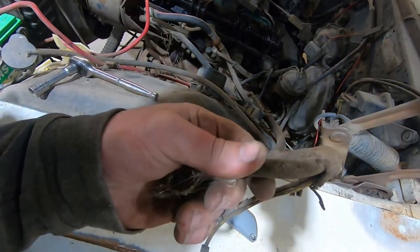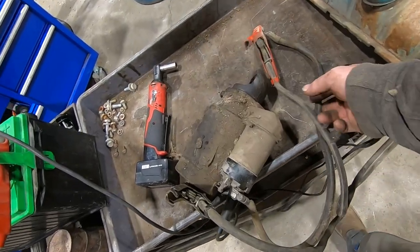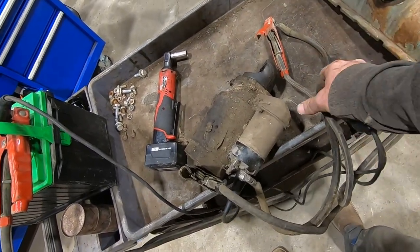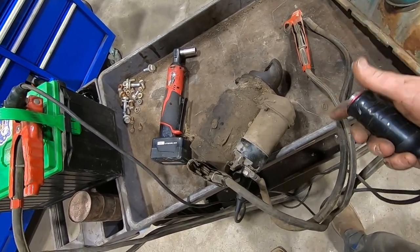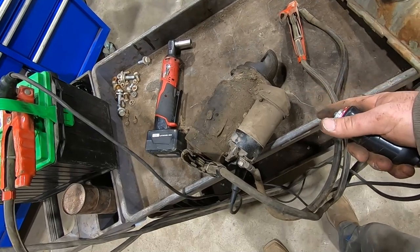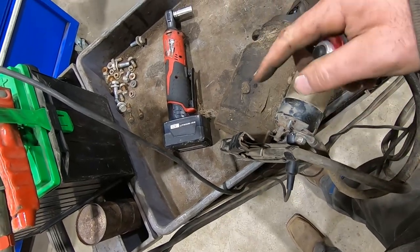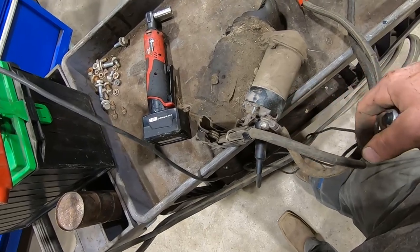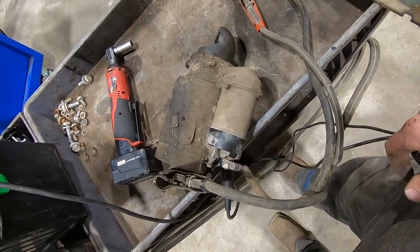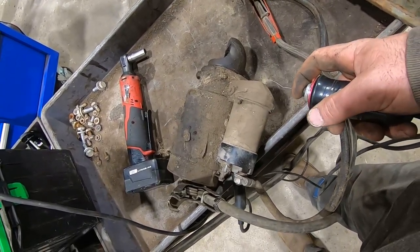This is still cloth braided wire in '66. The good stuff. Okay, so I cleaned this cable up because it doesn't look that bad, and we're actually using that cable. I know that doesn't mean that the cable's any good or the starter's any good, but I don't have a cable with this sweet 90 degree end, and it's really tight down there with the manifold and the steering and everything else. So I'll just use this factory cloth wrapped son of a biscuit. Hopefully it works for what we need.